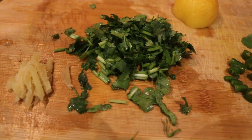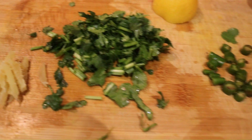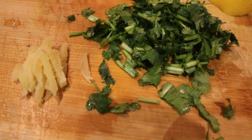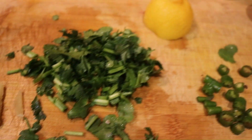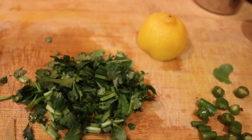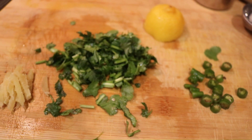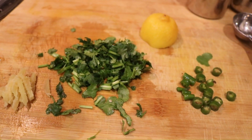Garnish it with chopped coriander leaves, chopped green chilies and some julienne ginger, and serve it with a squeeze of half a lemon. It is basically served with naan, roti, rumali roti, or paratha.